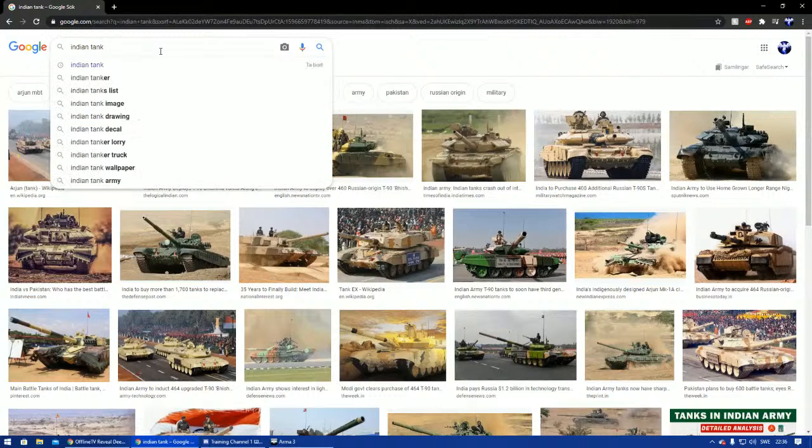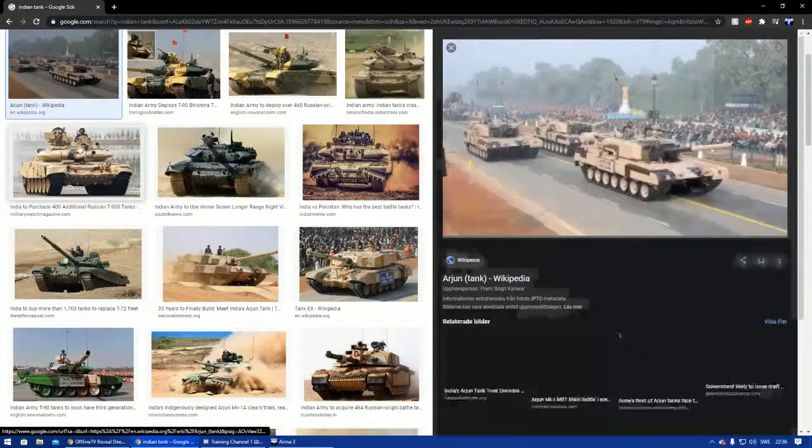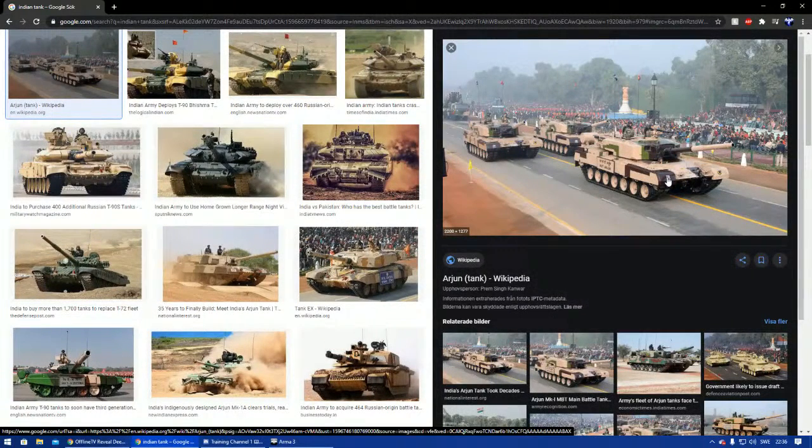Yeah, that's it. I believe that's it right there below. There you go. It's the Arjun. I remember what it is now. Dude, it's basically just took the design of the 2A4 and made it worse.